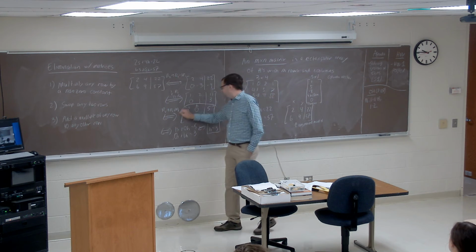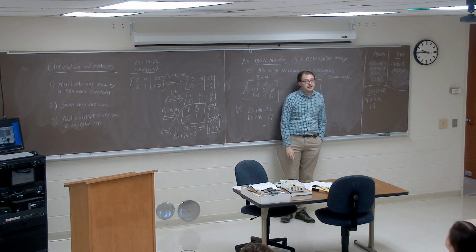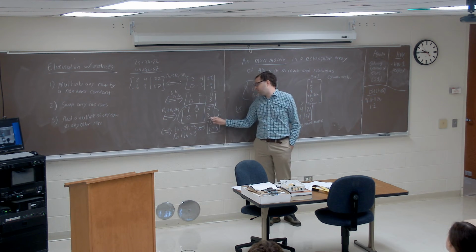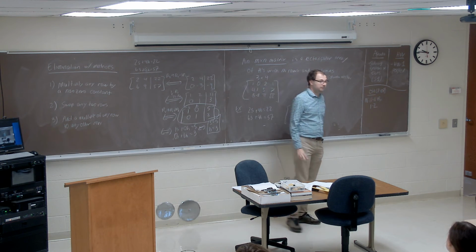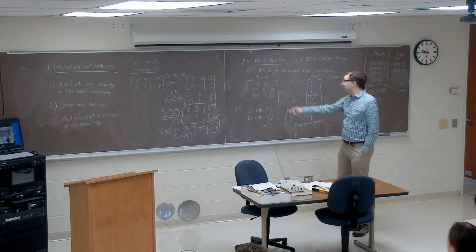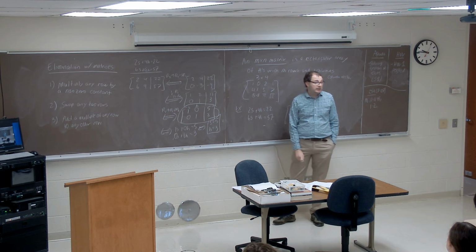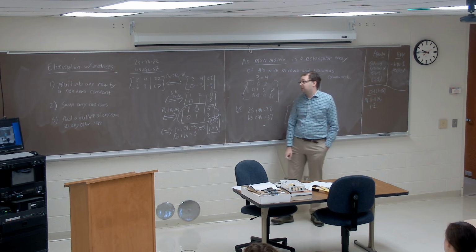Do you all agree that being able to write our matrix like this was pretty handy? Having just 1, 0, 5, 0, 1, 3 made it very easy to just read off and say, oh hey, S has to be equal to 5, H has to be equal to 3. This matrix right there actually has a very special name. It's called the reduced row echelon form of the original matrix.